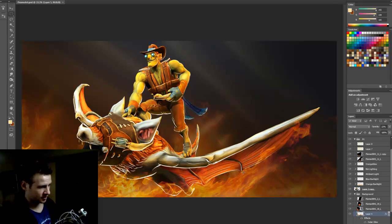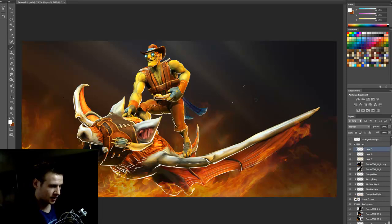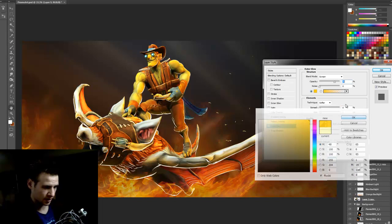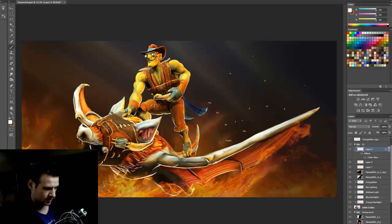The next thing I'm gonna do is get some embers in there. So in the effects folder, I'm going to select my brush, select white, make the size, let's say 5 pixels at full hardness. And I'm gonna just do this. Do some random dots all over the place. Then I'm going to go into my effects and add a glow, outer glow. Really light, strong yellow. Okay, and I'm just going to add this throughout the image.